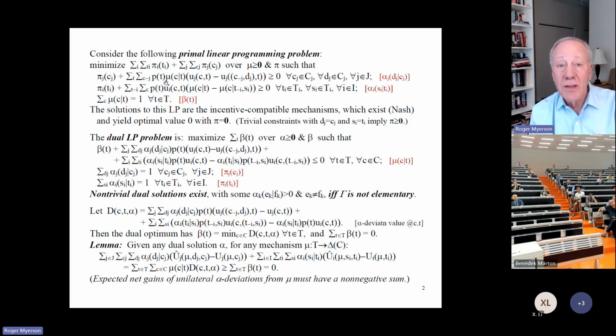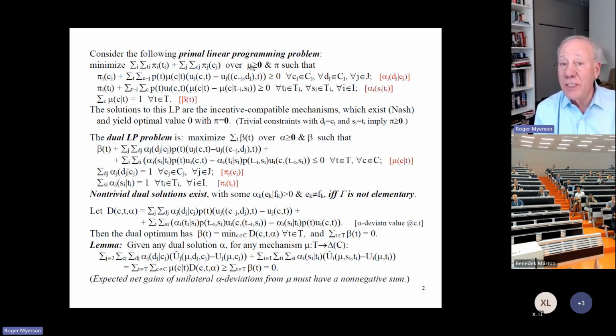Let's see, we've got the sum over all type profiles T and action profiles C other than the player J of how much player J does better by being honest and obedient than by deviating to action D_J when C_J is recommended. You sum that, and that should be non-negative. We'll add in a pi_J of C_J and say that sum should be non-negative. The pi are going to be unrestricted.